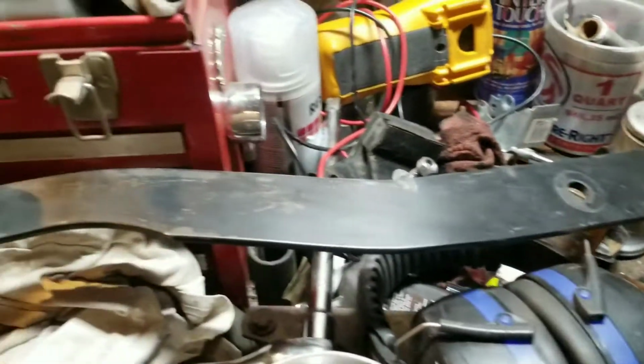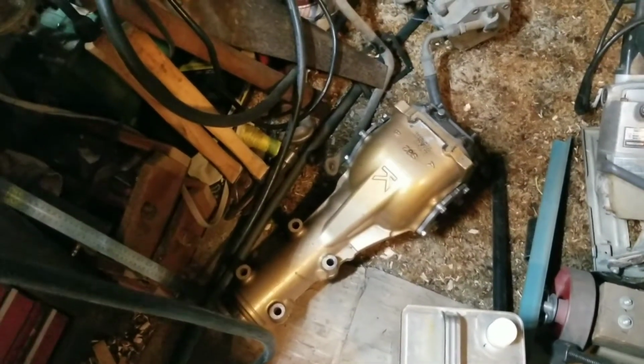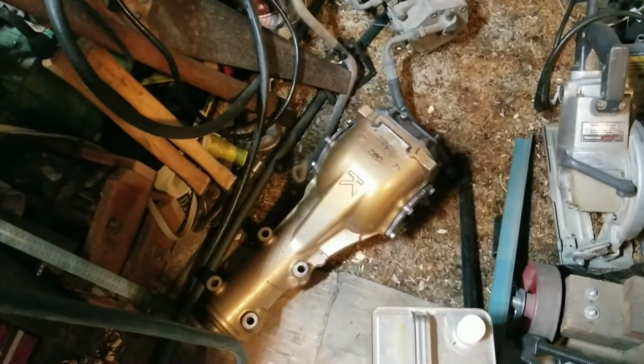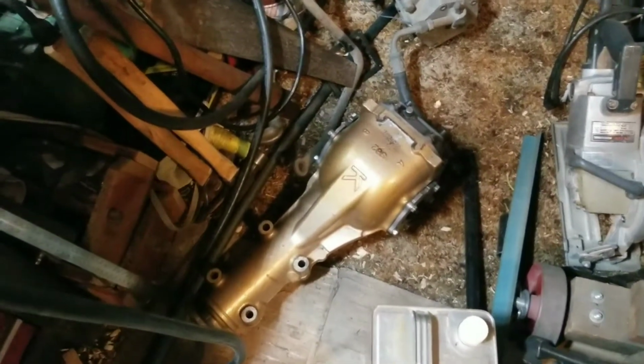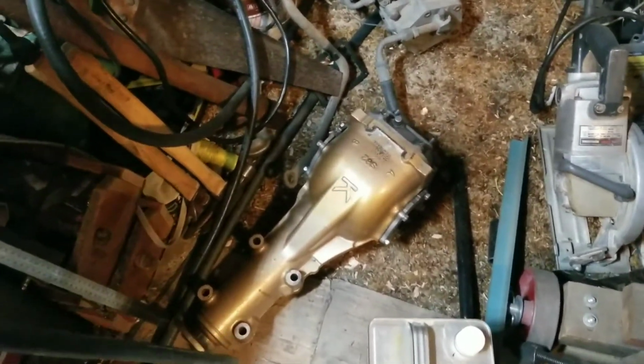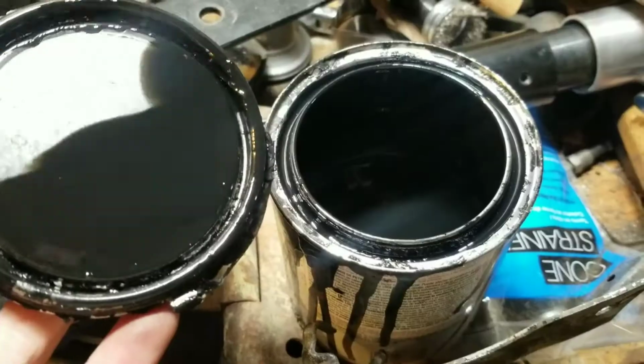Got the mustache bar here that holds up the rear diff, which got a new diff down here that'll be going in the car. Looking forward to that. This is a torsion limited slip diff off of a Subaru WRX something. I'm not a Subaru guy. Don't quote me on that. But anyways, I don't know why the previous guy painted it gold, but we're going to paint that black. We're going to get that sucker in the car, and yeah, Bob's your uncle.